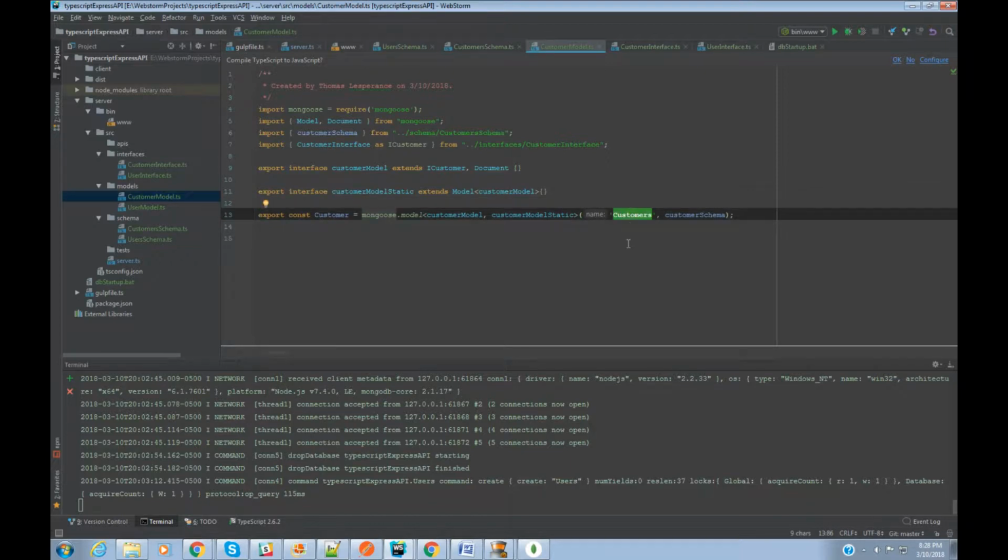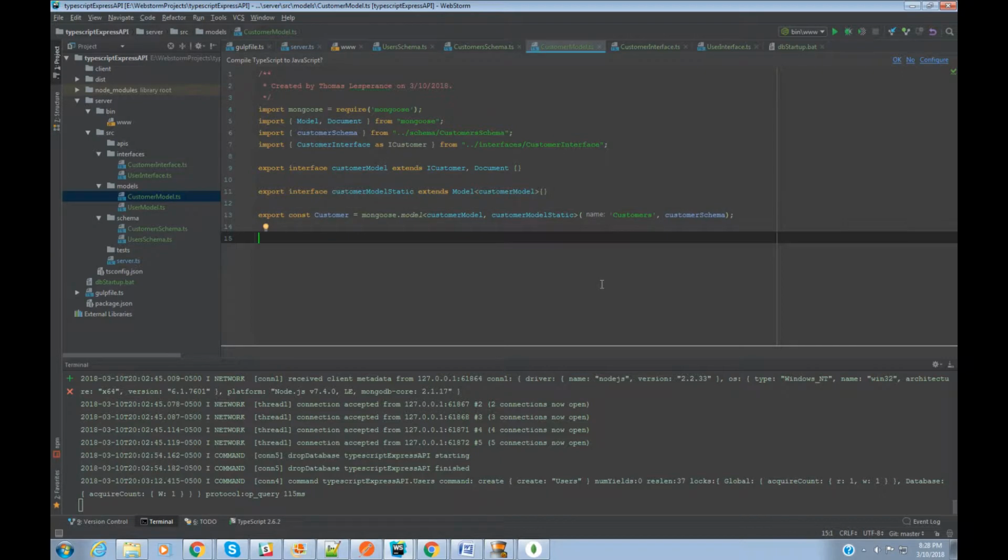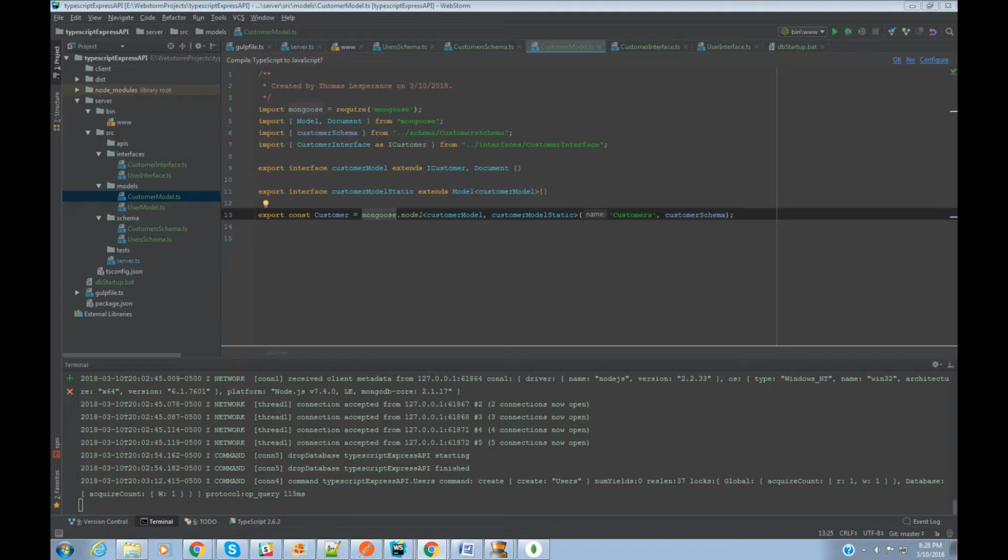Next, we're going to say that this corresponds to the customers collection itself, and this gives it the naming, and we are going to now say that all documents follow this schema or pattern. And this is going to be used for validations and things later on whenever we're doing saves. It'll tell us whether or not Mongo will even accept information that we've passed in on these objects when we attempt to save and make updates and things along those lines. Whew, that was a lot of information inside of a really small amount of code.